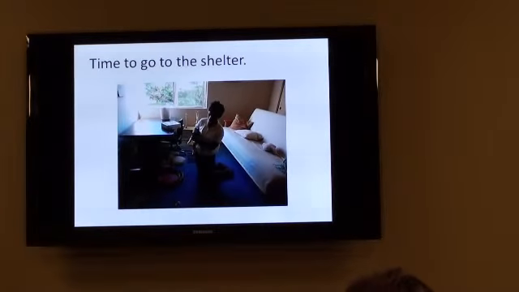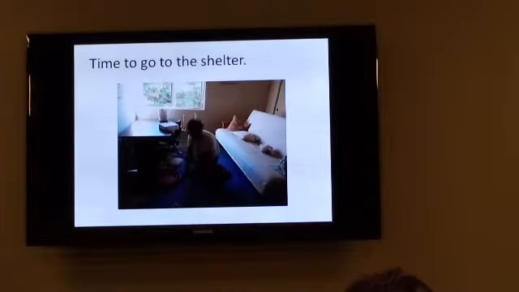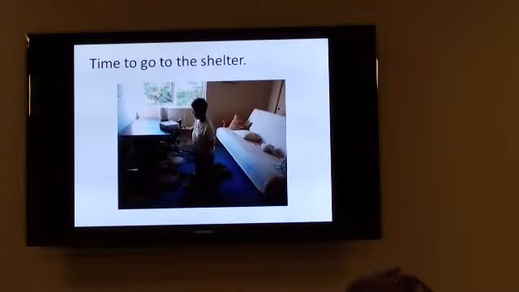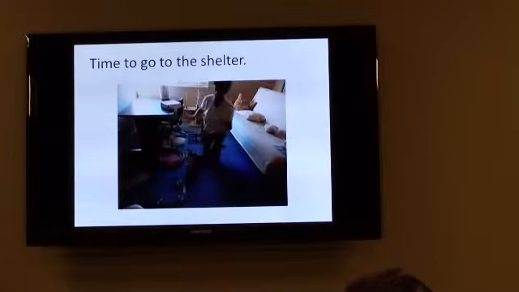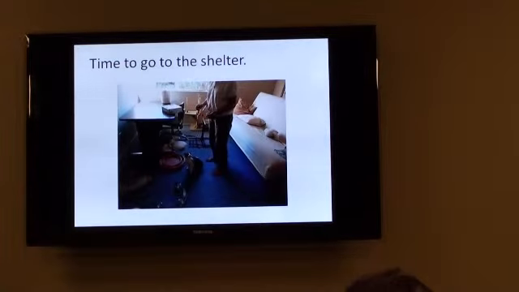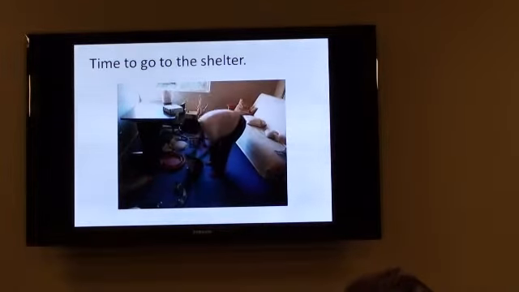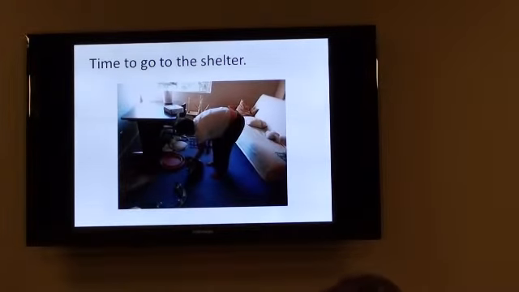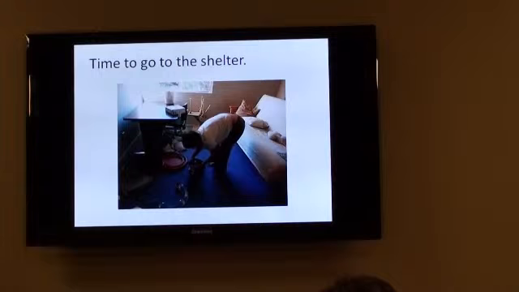And I heard from the volunteers that this is really helpful for them to see what they could do besides just going up to a kitten and petting it, to actually continue working with the cat. And a week ago, before this was taken, I could not have done this. He would not have allowed me to do it.